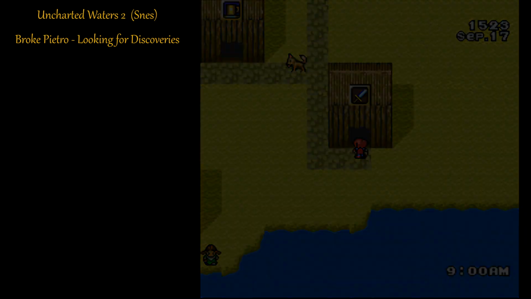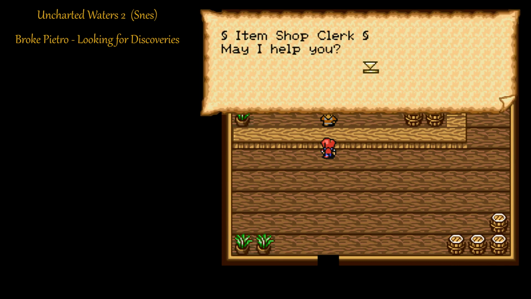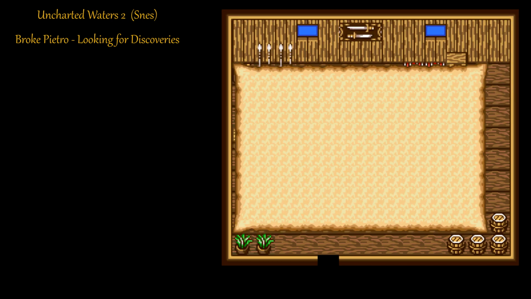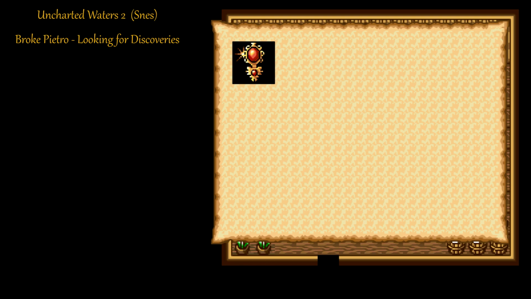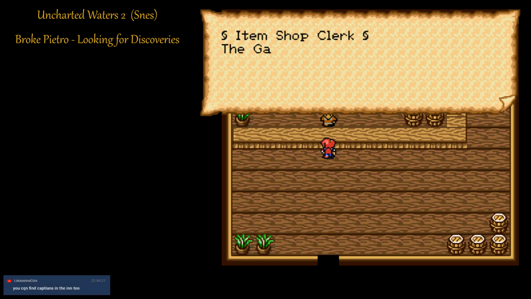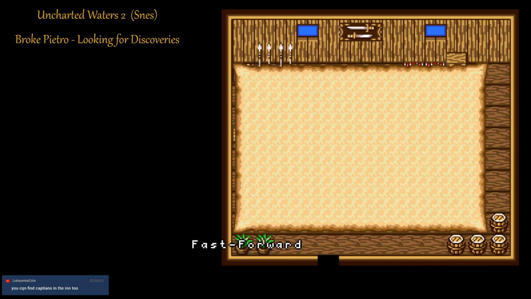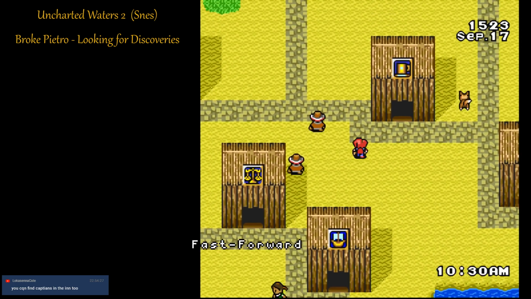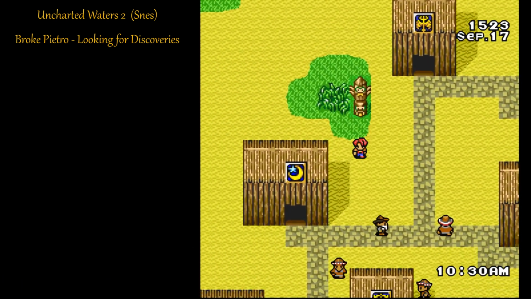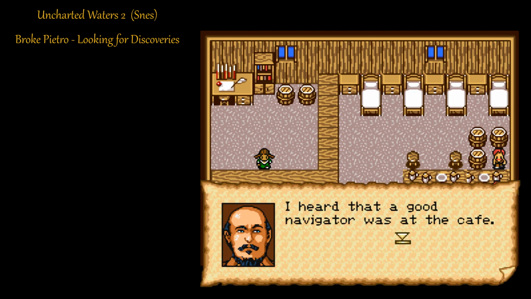Let me check the item shop out while we're here. You can find captains in the inn too. Oh yeah, I think it's like lower odds. We've already got lime juice. I don't really want a garnet brooch. It's a nice treasure, but yeah, it'd be like all my money. All right. I'm not really terribly worried about finding captains, I suppose. But yeah, if you're being thorough, I suppose it's worth double checking here.